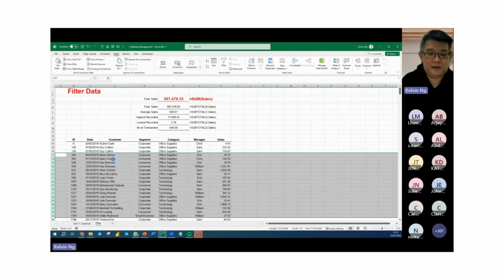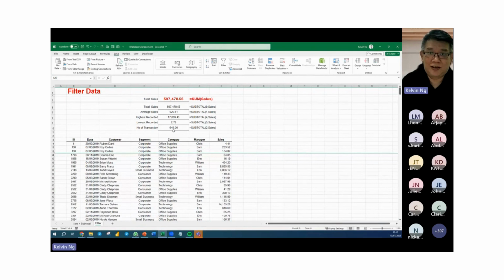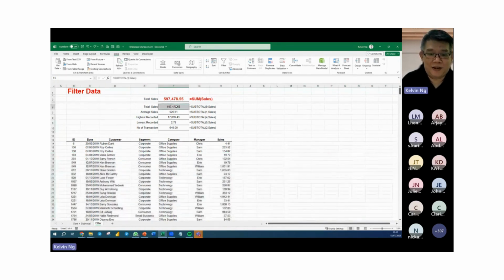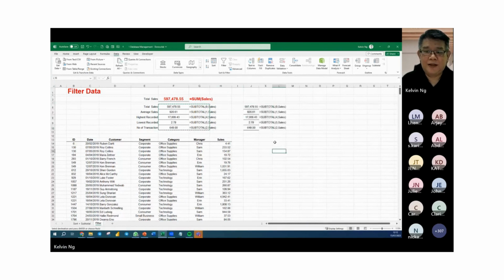So what happened when I hid it? They don't change. That's because I'm using filter. But if I am going to do something called hide, then in this formula, let me copy this whole thing and put it at the side. Since you asked, I will put it here.